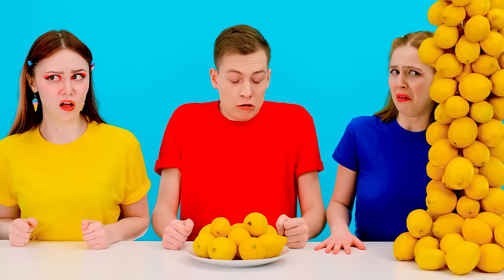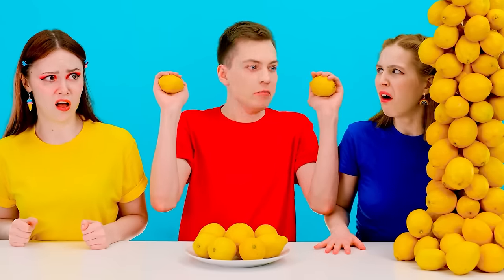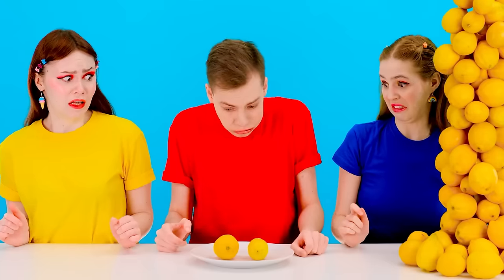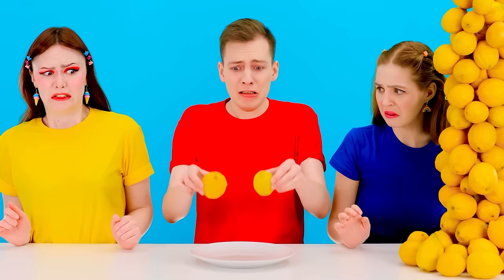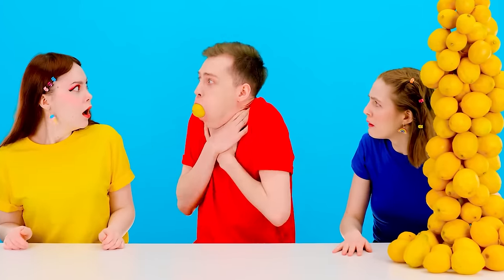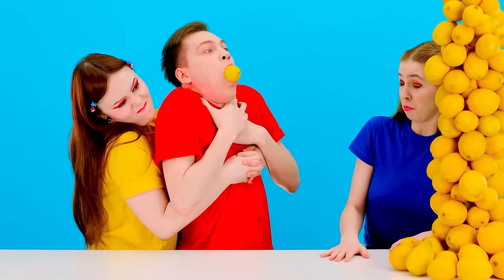Oh no! Now I understand that lemon has the same effect on appearance as plastic surgery! Only the lemon is also sour. Girls, I don't have any more in me. I hope I can catch the rest. Oh. I think I'm choking. Help! If Alex doesn't help, he's really going to suffocate. I won't let them! Alex, don't be afraid, I'll save you!